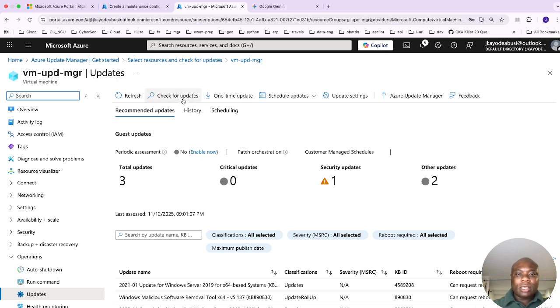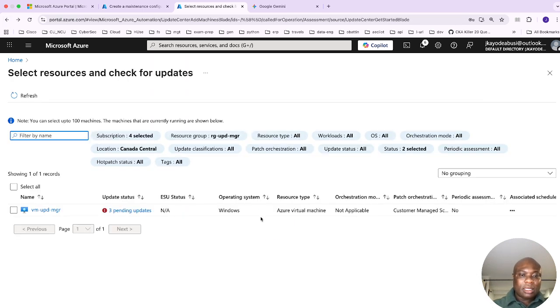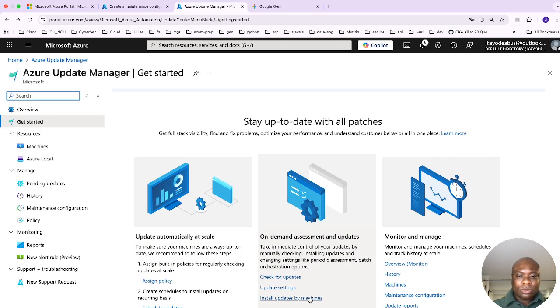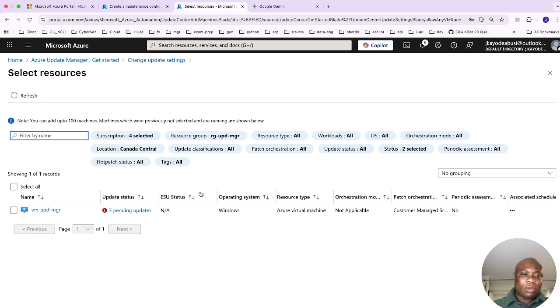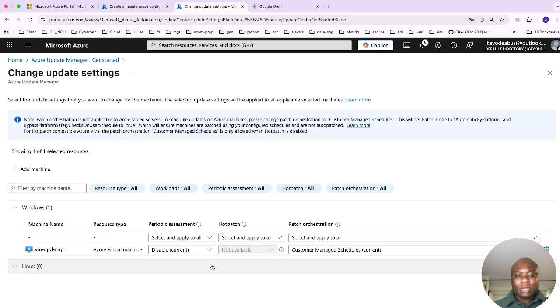We can schedule an update from here for just this machine. Going back a step, under update settings we can add another machine to this. You understand my point now? Maybe we want to do this and say add. We can do that as well.